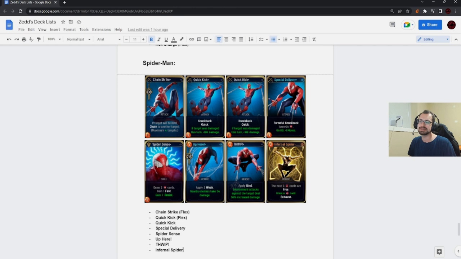One Spider Sense. Really, do I need to say anything about that? One Thwip, do I really need to say much about that? I think two is far too clunky. Zero, kind of. I don't know what else I'd run if I was to cut Thwip. And one Infernal Spider, that's a given as well. Up Here, again, if you want to try two copies of Up Here, I think go for it. I just found it was clunky. I found better ways to use the heroism. But Up Here is definitely his best card, at least in this deck, and in general, I would say.